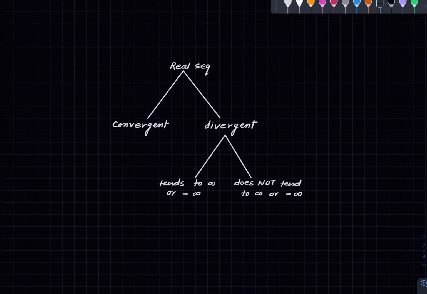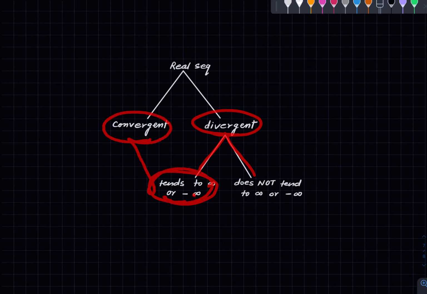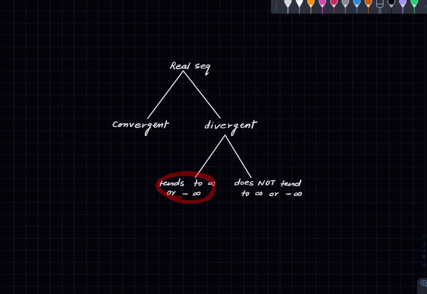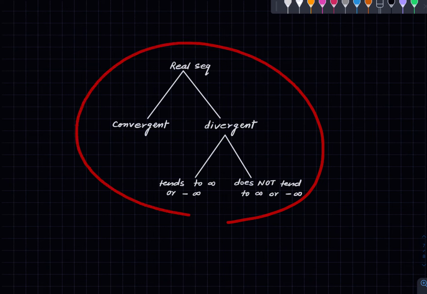So we have this picture. We have a real sequence. They are of two types. One is convergent, the other is divergent. Meaning if you do not converge, then you diverge by definition. And divergent sequences can be broken into two categories: those which tend to infinity or minus infinity. They are much like convergent sequences, but here kind of convergence is happening outside the real numbers, so we do not call it convergence. And then there are these other ones which diverge, but they do not tend to infinity or minus infinity. So it's a small picture that one can easily remember.